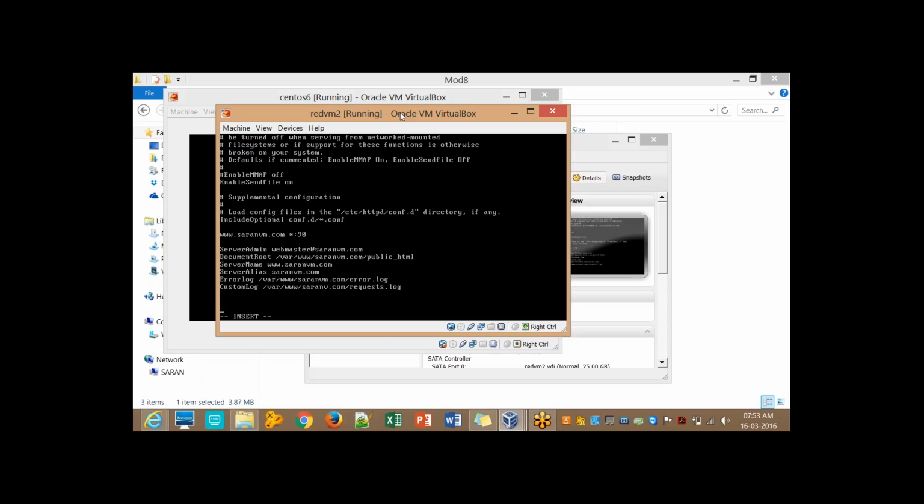So this is how we create the directive for the site that we are hosting.